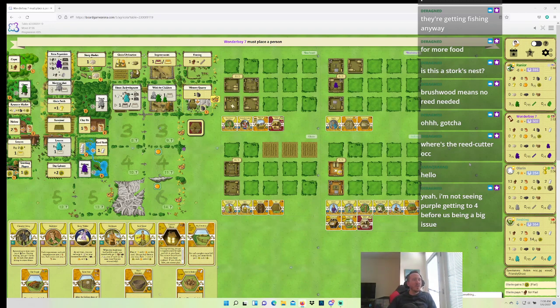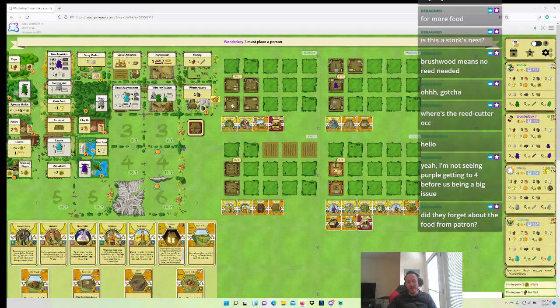There we go. Okay. What do we grow with? We grow clay supply. We don't have a food. Okay, this is awkward. Did they forget about the food from Patron? No, I don't think so. I think they literally just don't know what to do there, and I think they felt they had to start player into build, which they kind of do have to start to build, right?